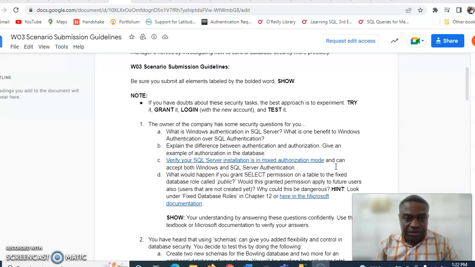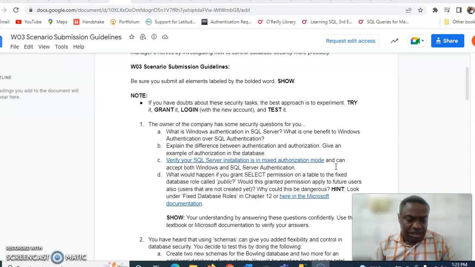The first question is the owner of the company asks some security questions. So you say, what is Windows authentication? From what I've learned this week, it is used for authenticating the user.